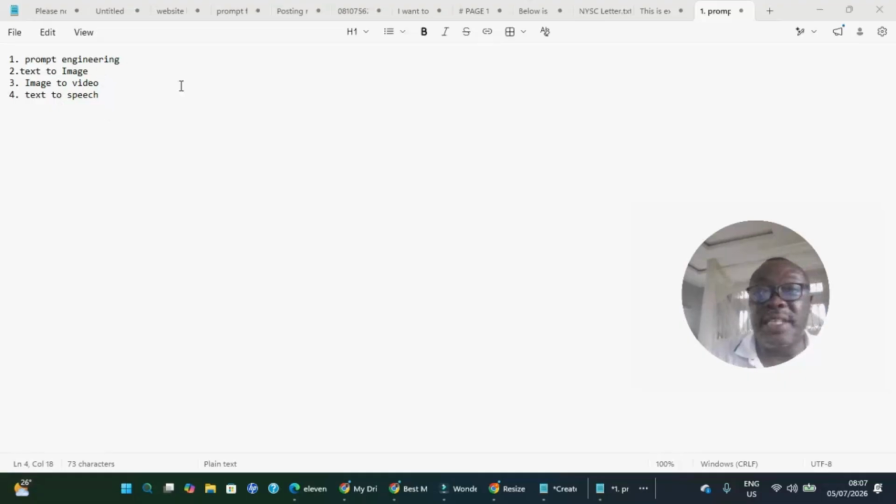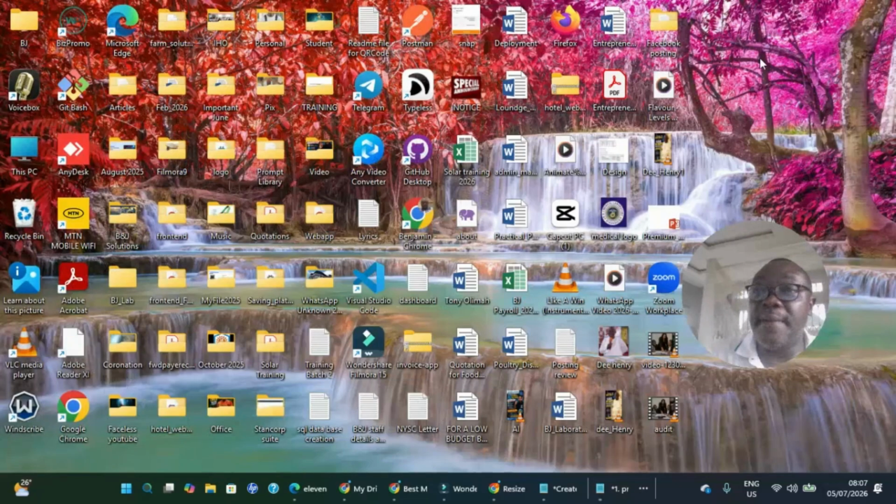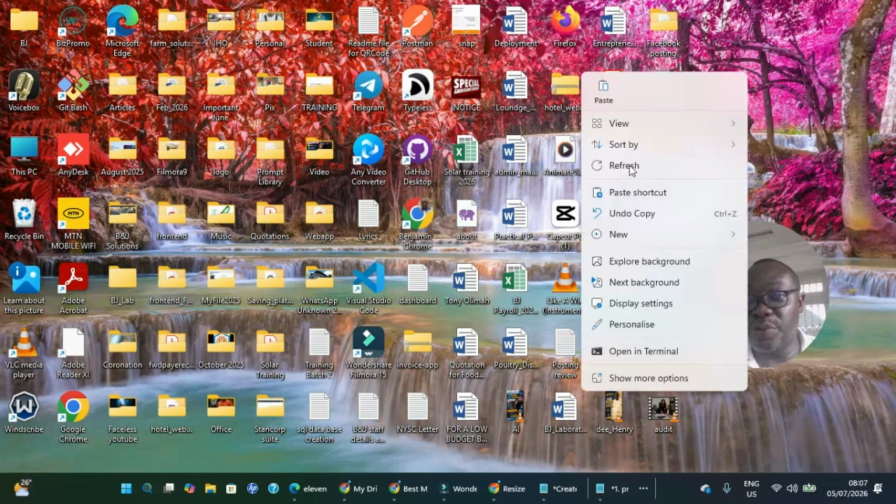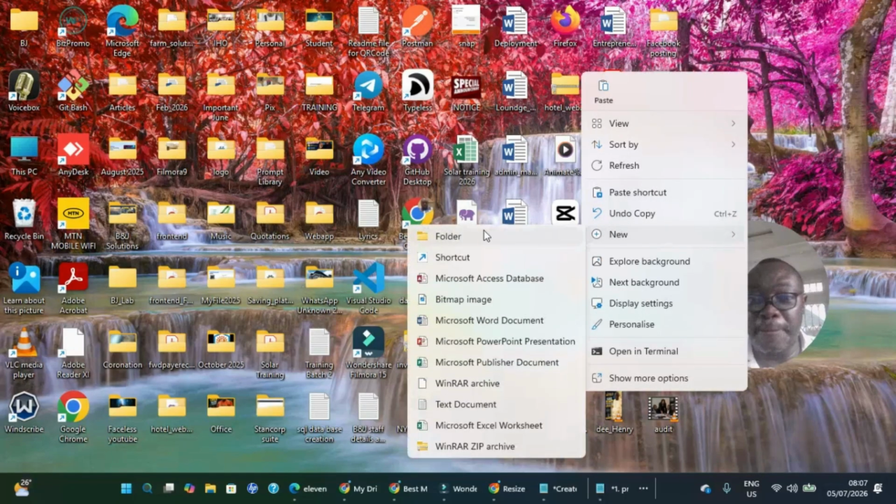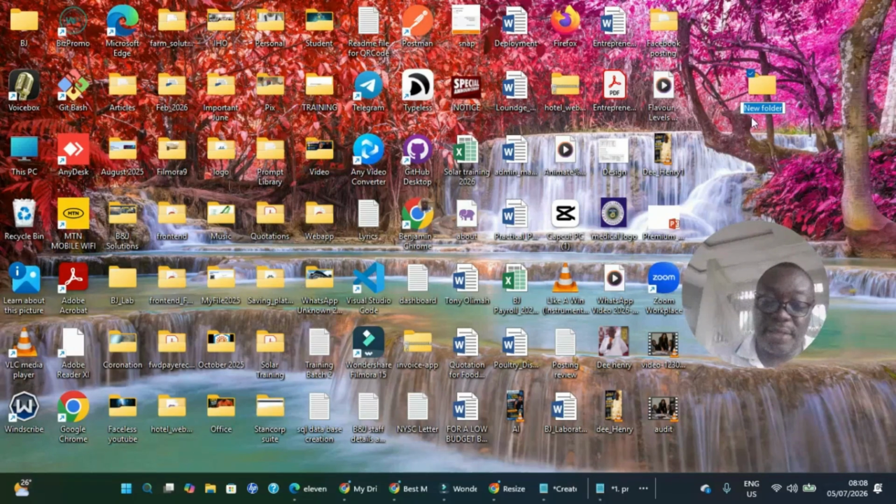So let's start with prompt engineering. I say the first step to take in prompt engineering is for you to create a prompt library. You create a new folder and you call it prompt library. Now, why do we create this?